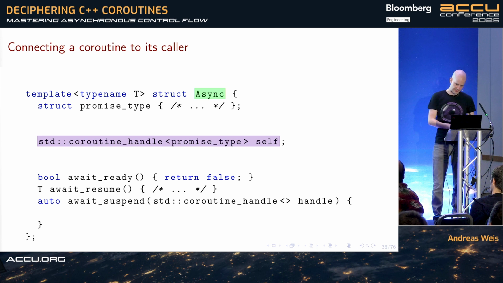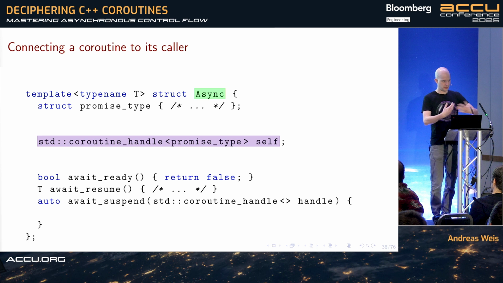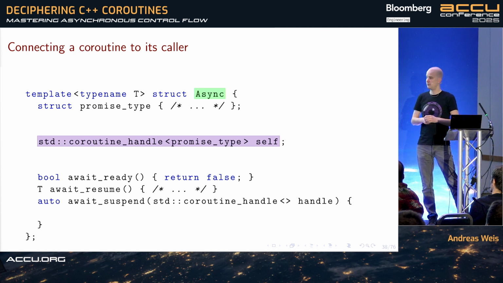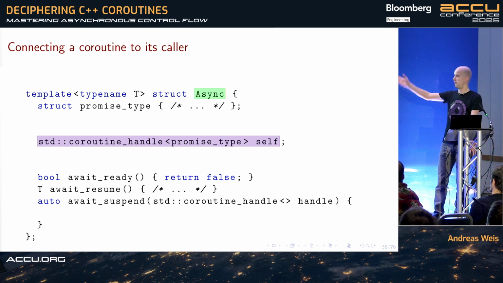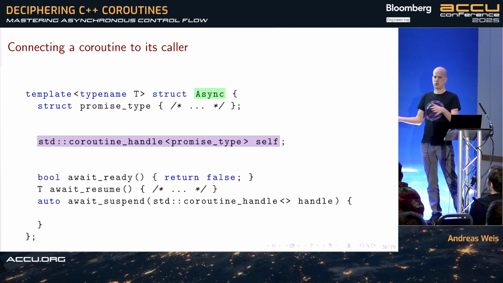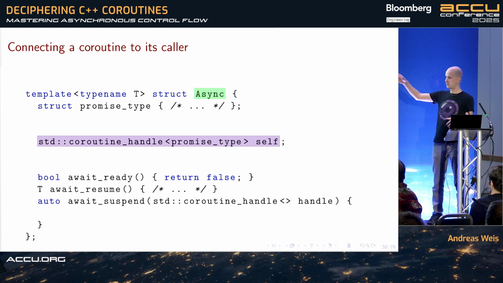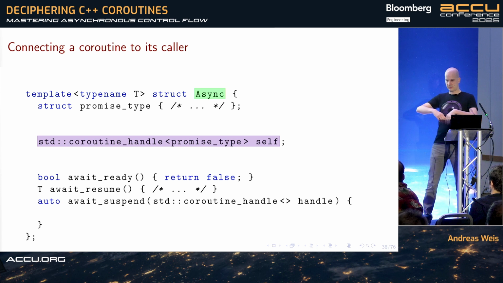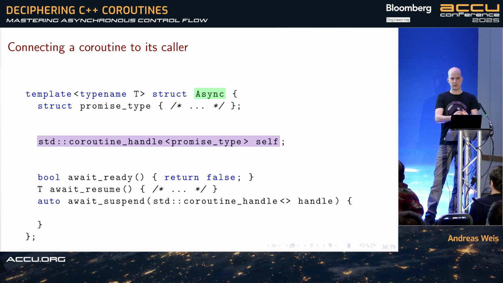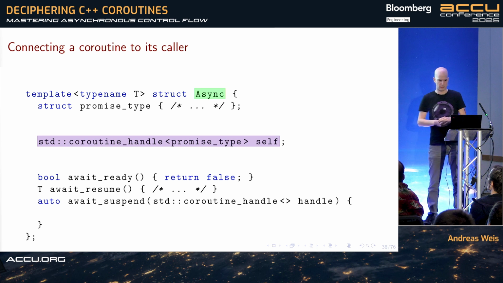So we need to implement these 3 functions here, like for every awaitable. So await ready, that determines whether we actually want to go to sleep or continue right away. In this case, we don't have any reason to continue, right? The inner function wanted to be suspended, so its result is not there. So we're never ready, we always return false here. Await resume, we don't quite know what to do there yet, right? This is the function that determines where to get the result that the outer function now continues computation with. This determines what value falls out of the co-await call when it resumes. So yeah, we're not quite sure what to do there yet.